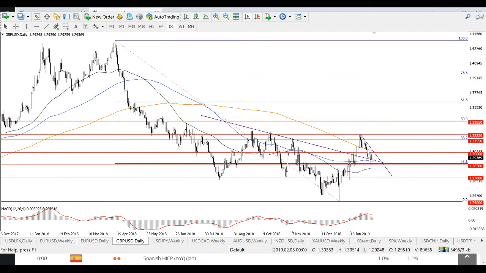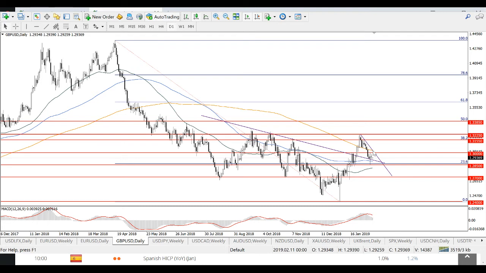On the daily chart, we can see that there was a top here. The pair went below the 200 moving average and then found some support at 1.2850. However, resistance now is provided by the psychological level of 1.30, and at 1.3020 we have the declining 200-day moving average, which will also provide significant resistance.